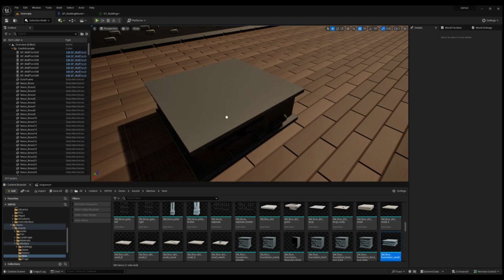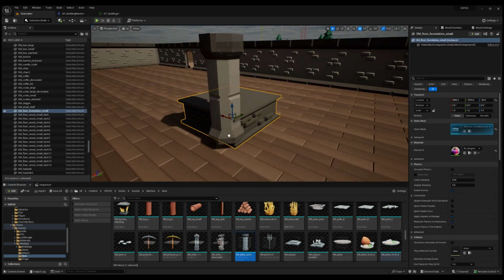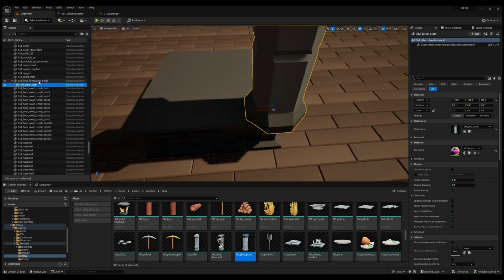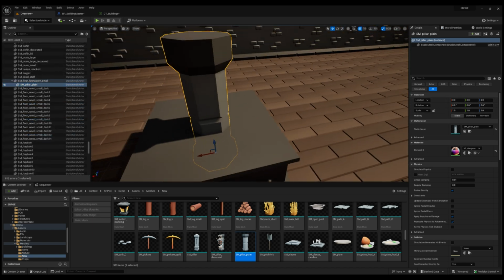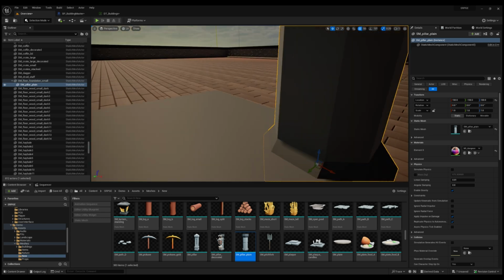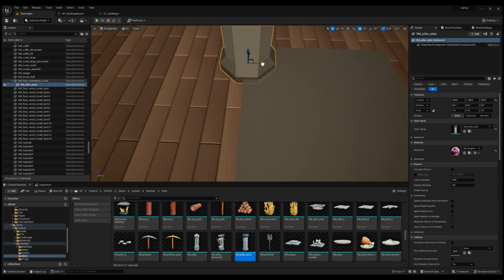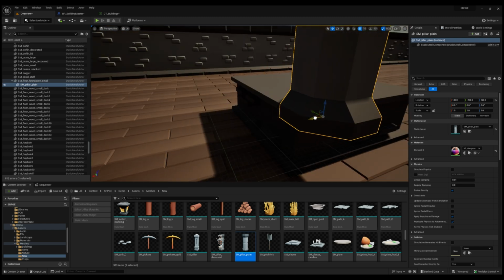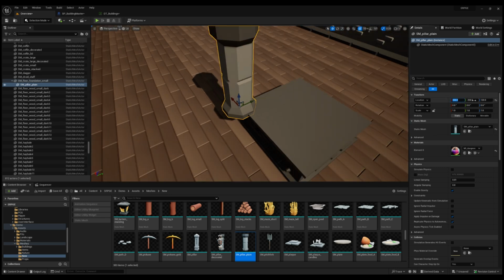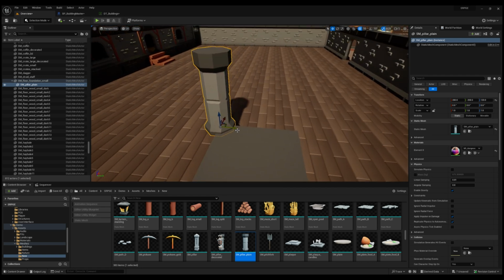Taking our foundation mesh and our pillar mesh, let's put them into the world. Once they are both in the world, make the pillar a child of the foundation and reset its position. Now let's move it to where we want it. Perfect. We know we want it at all 4 locations, so we can add those if we want to see how it will look.